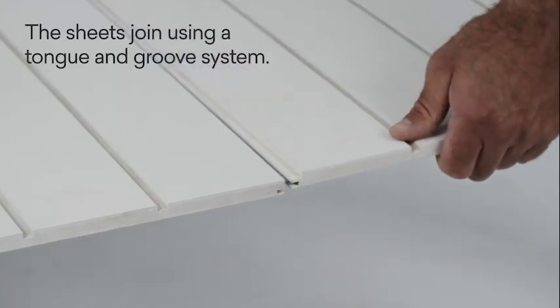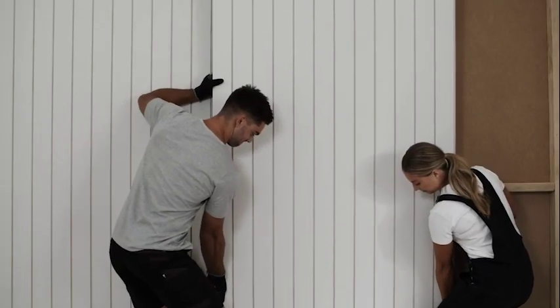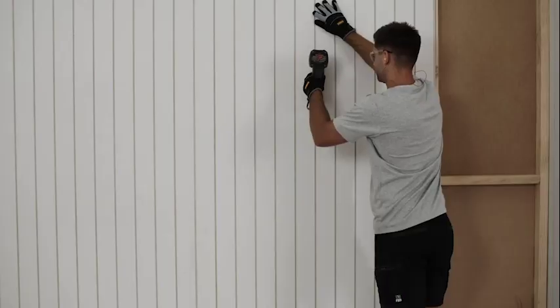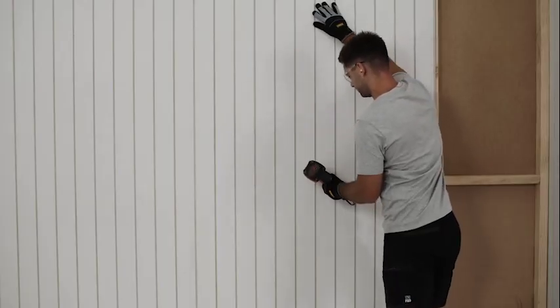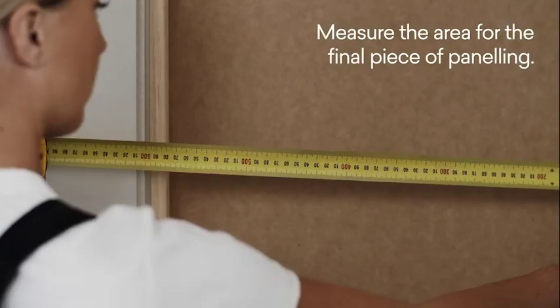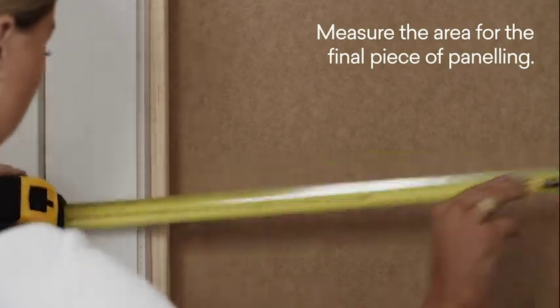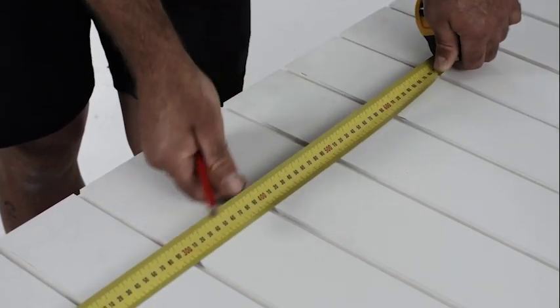The sheets join using a tongue and groove system. Do not forcefully hit the sheets together. Repeat the previous steps to complete the installation of the next panel. Measure the area for the final piece of paneling. To finish the installation, cut the final panel using your measurements and fix into position.